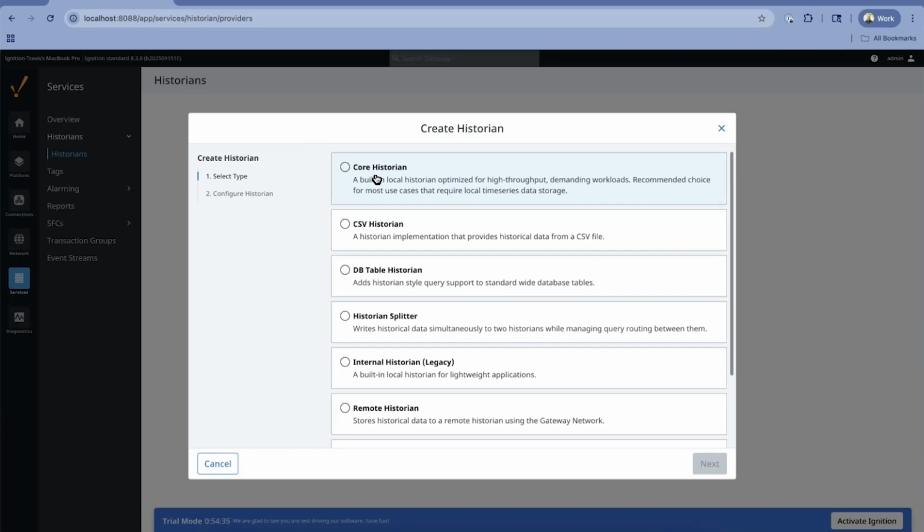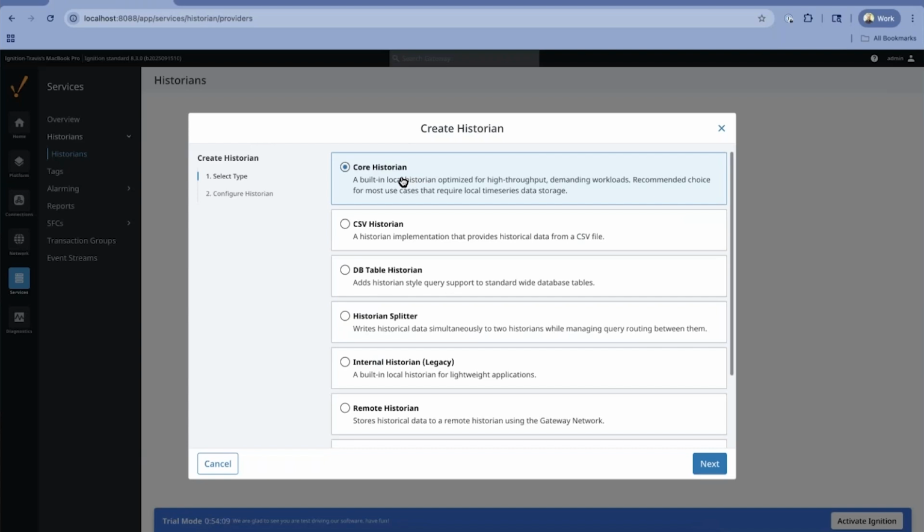Again, it's built on QuestDB. It's an open source time series database technology. It's embedded in process. It's inside of Ignition. So for people that are new to Ignition, it is so easy to get started with this, in that you don't have to install any databases separately. You can just start with the core historian, and this is a highly performant storage engine, optimized for high throughput, right here on the same Ignition server.